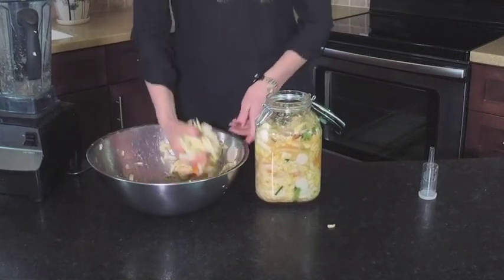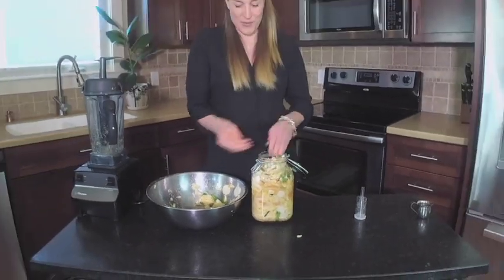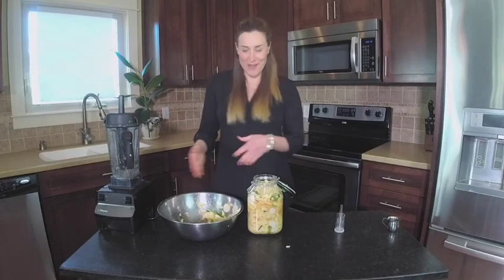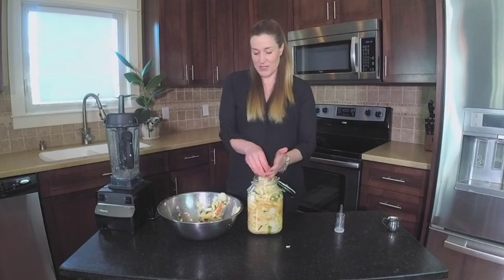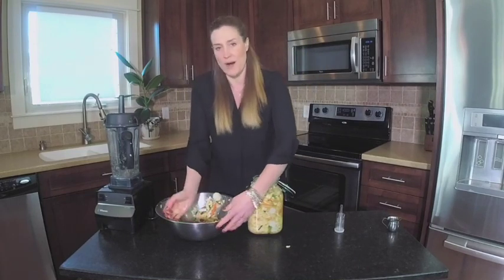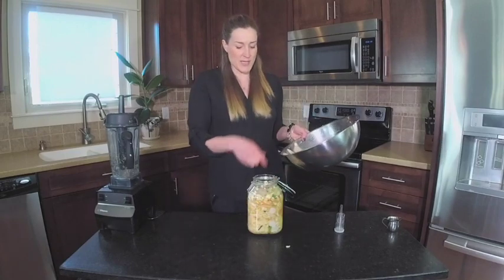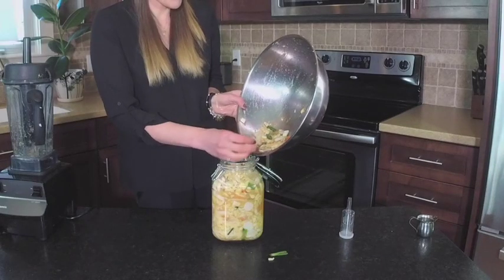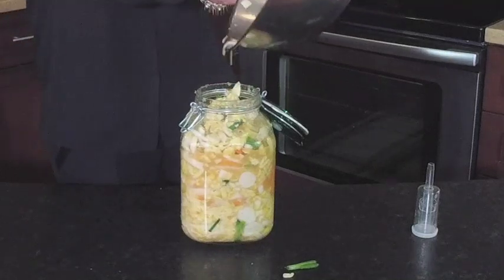I used to play a game where we would bet with all the people in my classes: is this bowl going to fit in this jar? Can we get it all in? A lot of people would say no, but almost every time you do end up getting all the vegetables in. Once you're practiced at this, you can probably get double the amount of vegetables into the jar. Can you see this liquid even just coming out here in the bottom? It's really great.